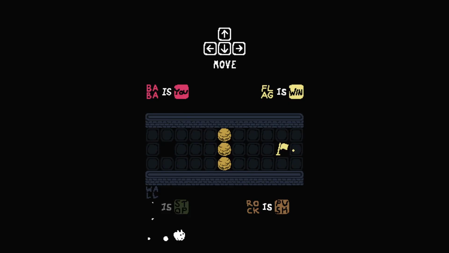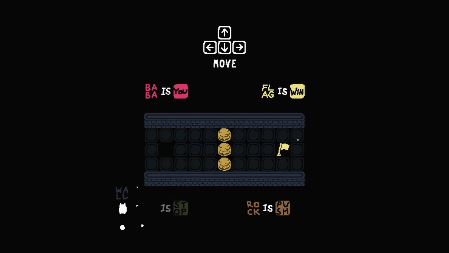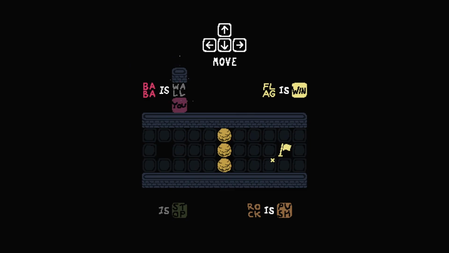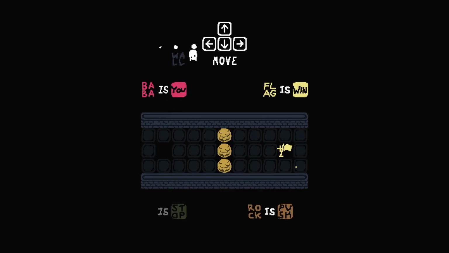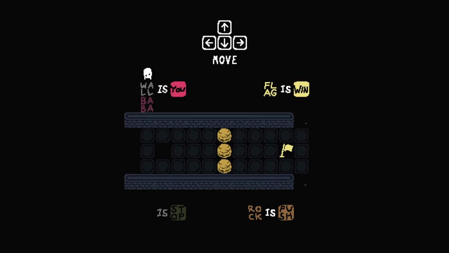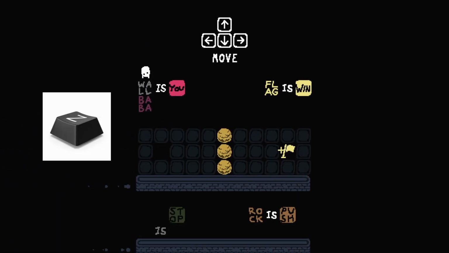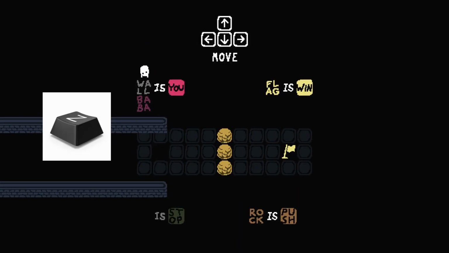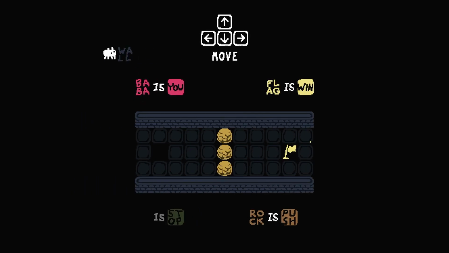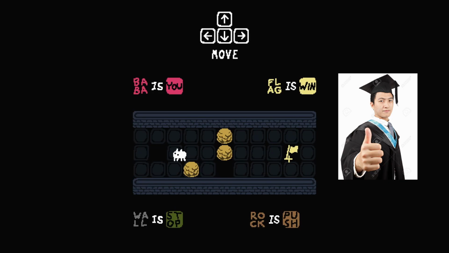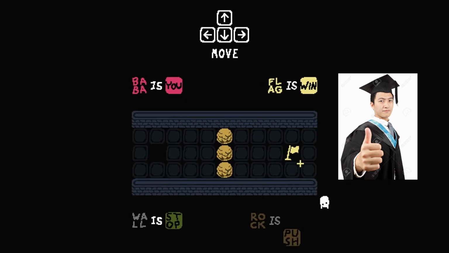Recently, I've been playing Baba Is You, a puzzle game where you push around these rule blocks to change the rules of the game to solve puzzles. And I really like its undo system. It helps the puzzles be less punishing if you get stuck, and it's really fun to watch. So I tried implementing this system in my game. I've never looked up a tutorial for this because I wanted to see if I could figure it out myself. As a computer science graduate, I thought, I should be able to figure out something like this, right?